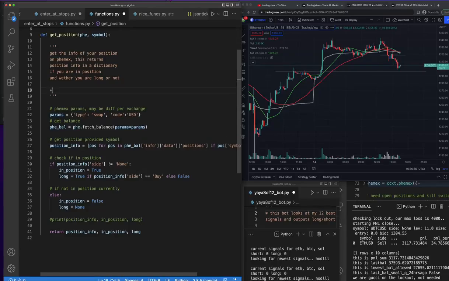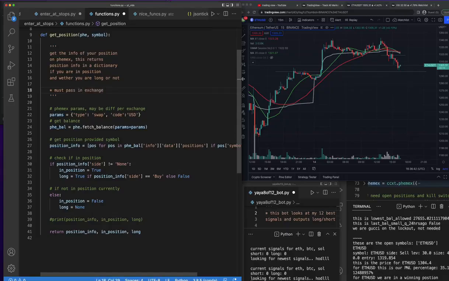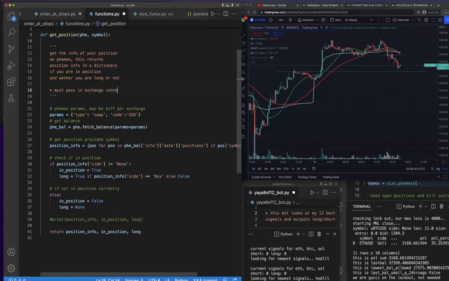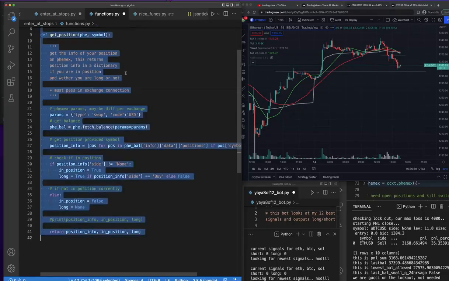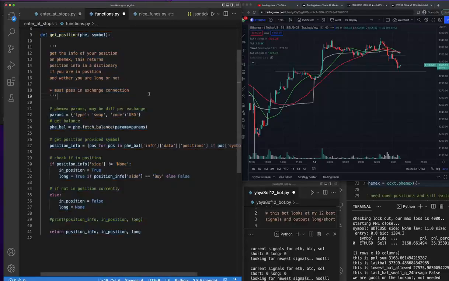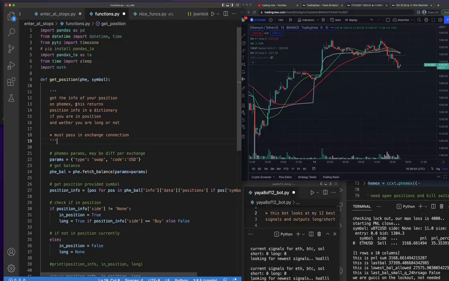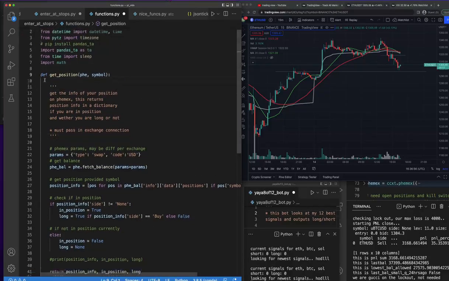And let's go ahead and say must pass in exchange and connection. All right, I'm just gonna throw that in there because I think somebody will find this useful. Let's go ahead and do that.